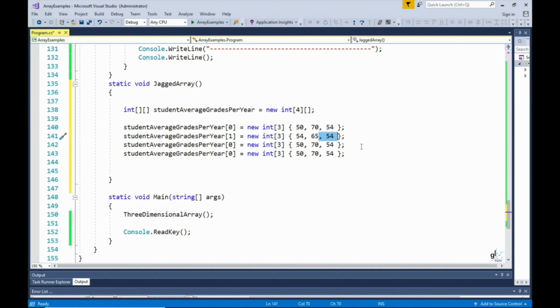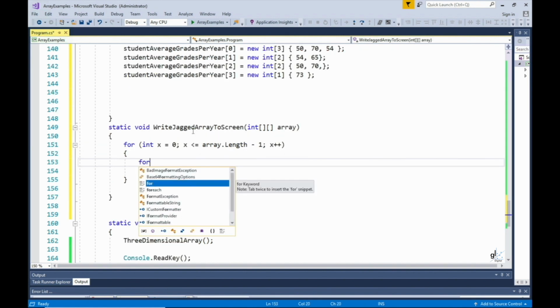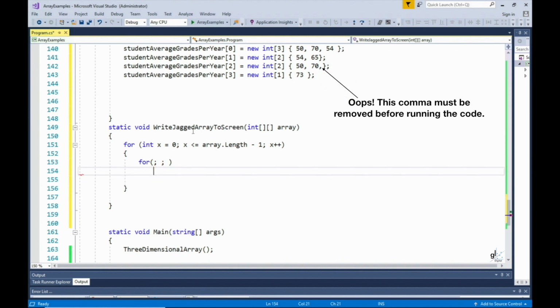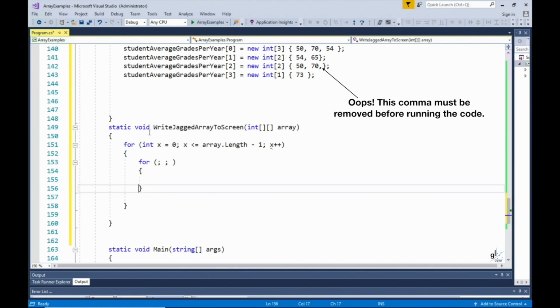Now, for the second year, 2 of the students completed the year, so we make provision accordingly for 2 elements of data. And it is the same for the third year. We have 2 data elements. The fourth year, remember student 2 and student 3 did not complete this year. We only have 1 element of data for this year pertaining to student 1. And you can already see the jagged pattern of the data in this array. So let's write generic code in order to sequentially write a jagged array to the console screen.